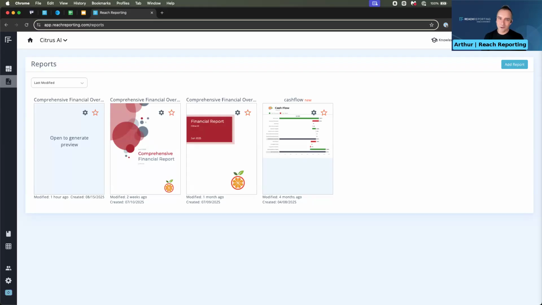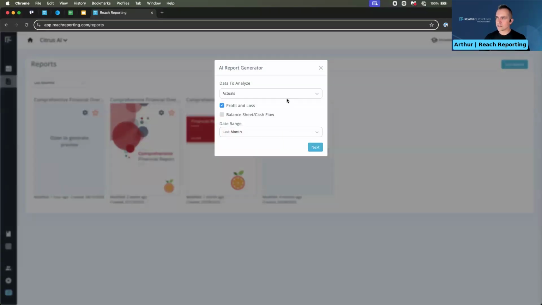What is new and just hot off the presses is we have a new template for that. I'm going to walk through a quick demonstration to show you the new template, but also if you haven't had a chance to see our new AI enhanced reporting, you're going to get a visit of that as well. Whether you're in a report or a dashboard, you're going to click on add report. And instead of the templates or creating custom, we now have this additional option, which is AI generated. If I click on that, you'll see there's a few options. First and foremost, we can do actuals versus budget or forecast. We'll keep it on actuals for now. Next, you have the option to choose the profit and loss, the balance sheet and cash flow statement, and then your date range.